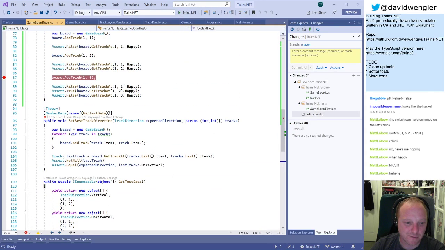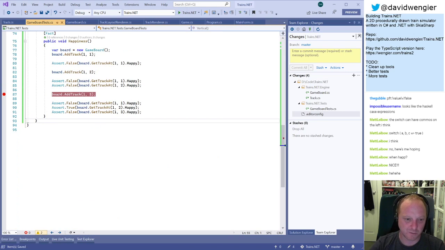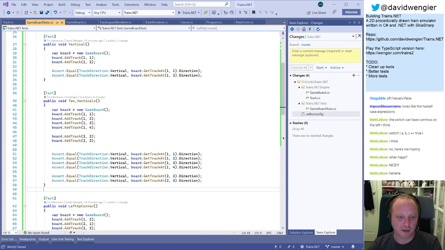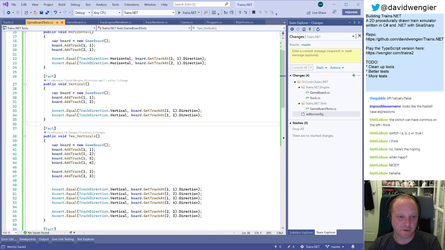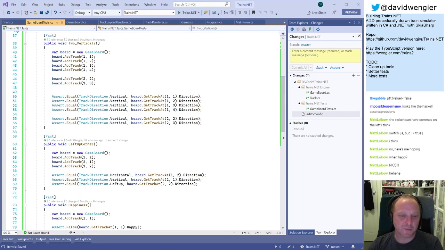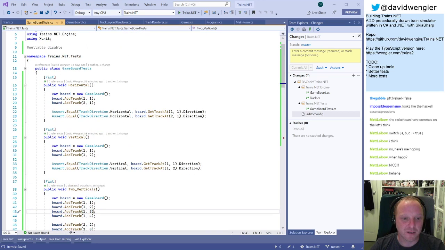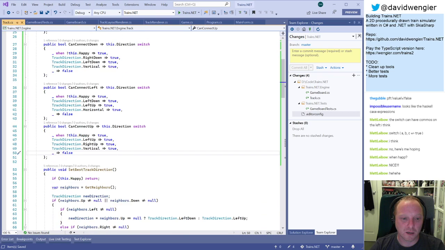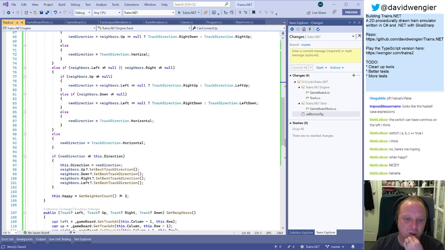I mean, it's not just failing. It's also invalid. So we can get rid of that. We have covered it. I like these tests better, besides the fact that they're a bit verbose. It's really easy to understand. Could be improved. I wouldn't mind checking, like, this track is horizontal, then you add this one, they both go vertical. This one is never horizontal, you know, there's sort of more detail there we could check, but I guess as long as we have in-state, and actually these two cover that, so. Cool. Oh, that's really good.